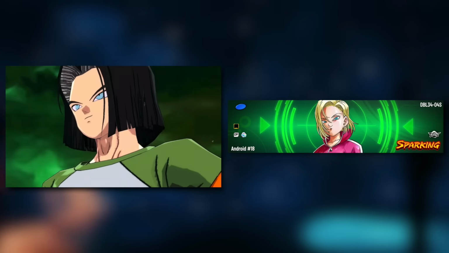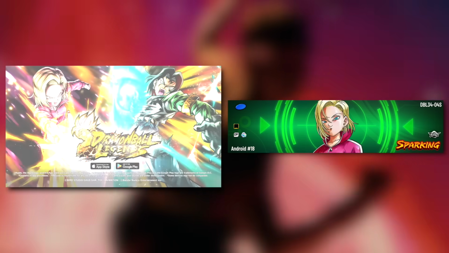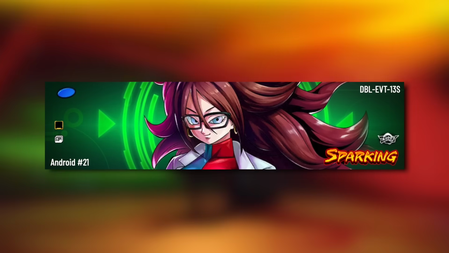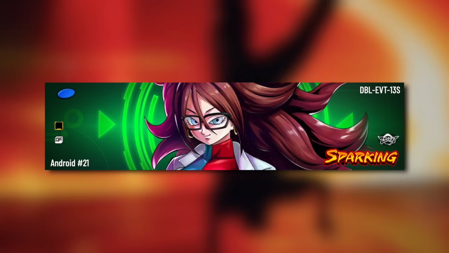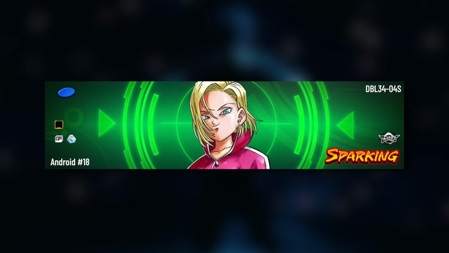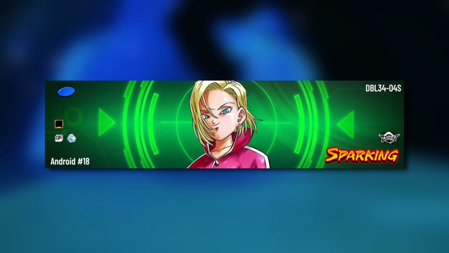If they gave him a Zenkai buff that early, he would have been outperforming the whole game for a ridiculously long time, and I think it's one of the best decisions that the developers made to not give him a Zenkai buff. They really held back on it. He does have a Zenkai buff available, but it's a miniature one, so it's not as good. Android 21.